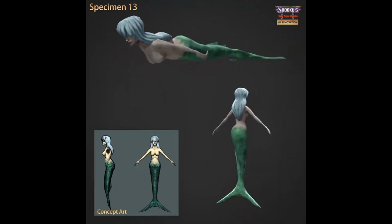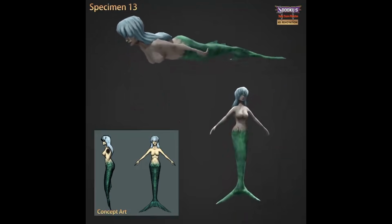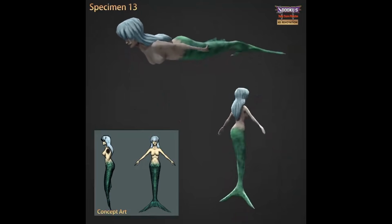Anyways, also I like that her tail is more like a shark's. If you notice, she's got almost shark-like spikes on her tail now, which I think is a nice little detail. It makes her look more like a monster and not like some pretty mermaid.